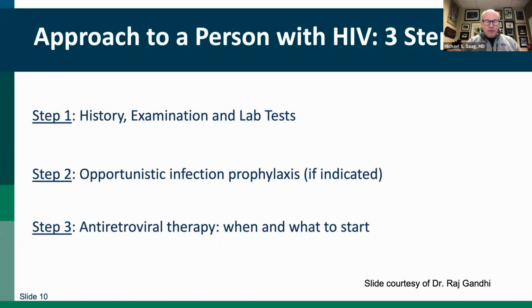What are the things? First off, obviously, somebody newly diagnosed, a history of physical and basic lab tests, starting prophylaxis if indicated, and all these data are available in a number of reports. The IAS-USA has the antiretroviral therapy treatment guidelines. There's the HHS treatment guidelines as well as the HHS-OI guidelines. All this is available to you. And then you want to start antiretroviral therapy. Again, I'd start it on pretty much everyone as soon as they're willing to go, but most are willing to start right away. And then what to start, I'll go into some detail with that right now.